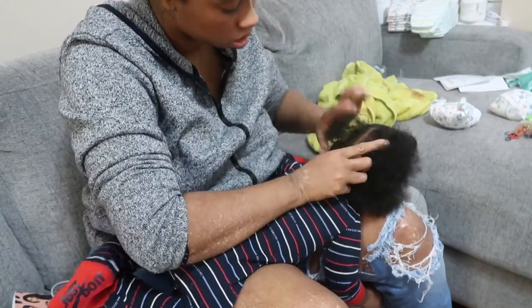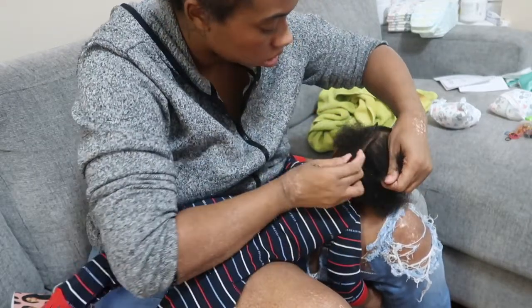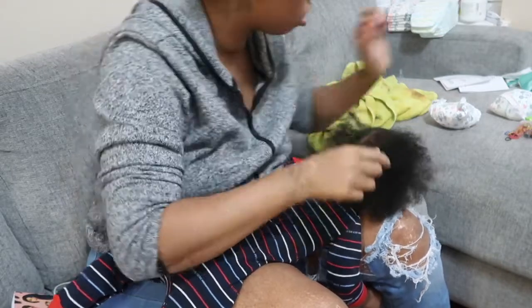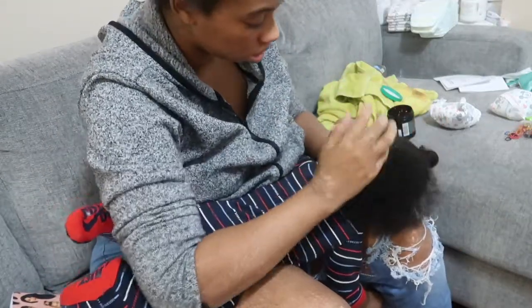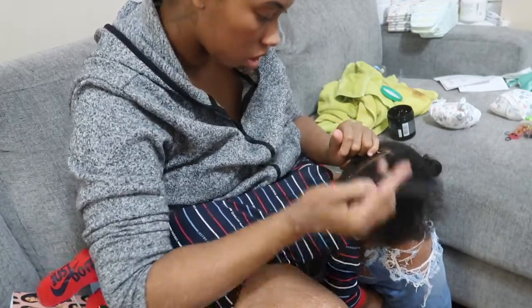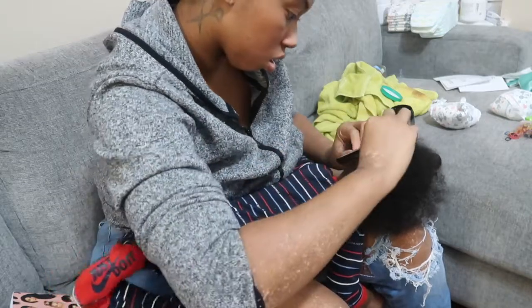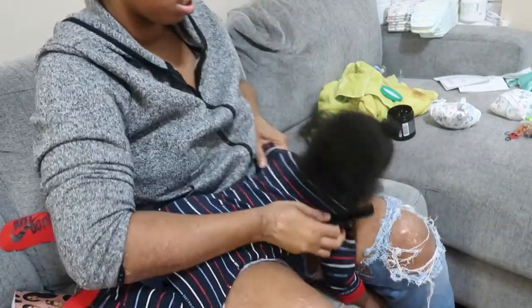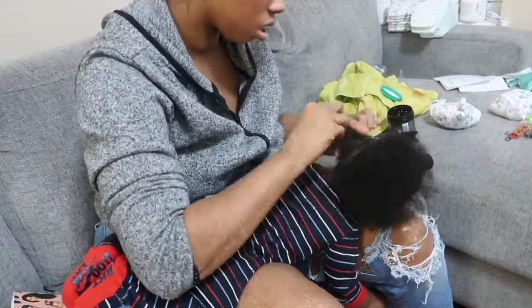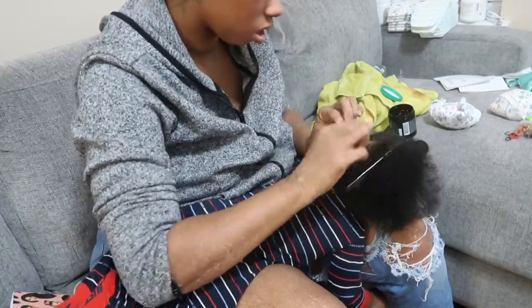Okay, y'all, so right here I am parting it straight down. I'm trying to make sure that it is parted straight. And then I'm going to put some jam down the part. And then I'm going to part it again to make sure it's extra, extra crispy straight. I like this way too, because when you put that jam down the part and then repart it, it makes it extra, extra straight. So I'm actually going to put jam on the braid too, and then I'm gonna start braiding it.